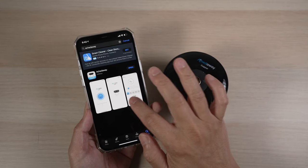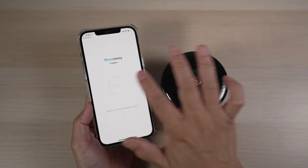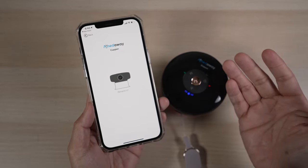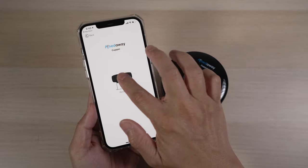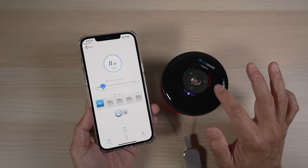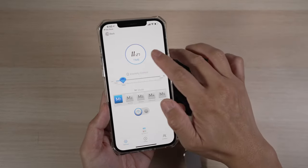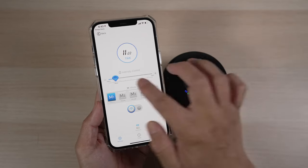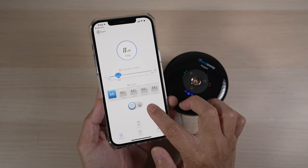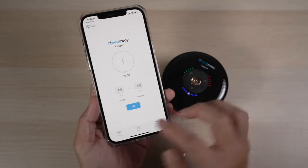The cupper can also be controlled by an iOS or Android app called AkeAway. Just open up the app, turn on the cupper, and hit search. The cupper can be renamed with a long press, and multiple cuppers can be selected to be controlled together. The cupper is then controlled by the app, not by the buttons on the cupper. The app remote control is very handy when using the cupper in hard-to-reach places like my lower back. On the settings screen, there's a 12-minute countdown timer, a slider to control intensity, five buttons for the five modes, a switch to turn the red light on or off, and a battery level indicator. There's also a timer screen to set session time up to 12 minutes. The app is easy to use, very clear and stable.